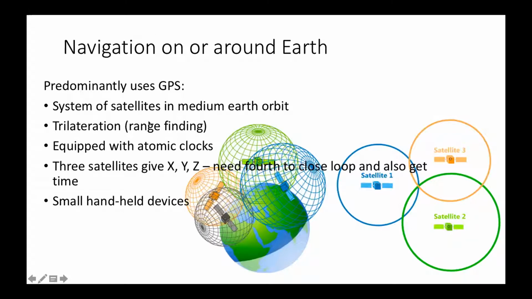If you're doing this in your car, or if you're on a hike somewhere, you use a GPS system. This is a system of trilateral range finding. There are satellites that are all sending signals down, which are received, and each one of the satellites is equipped with a very accurate clock. By using the differences in the times from these characteristic signals that they send, you can get X, Y, and Z position and velocity. We do this all the time now, so this is very well known.